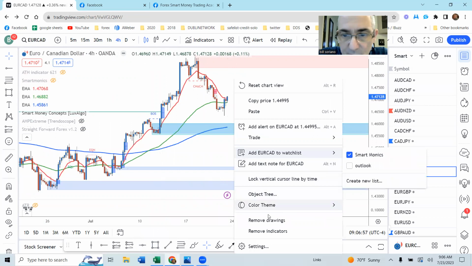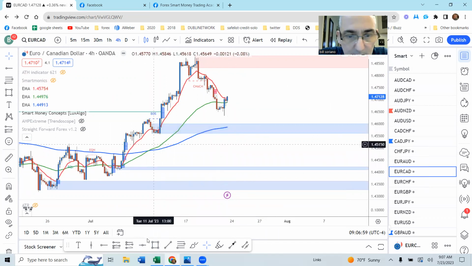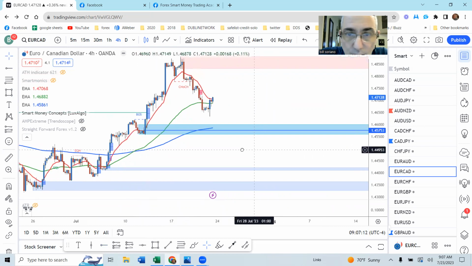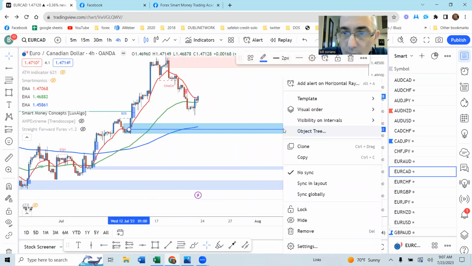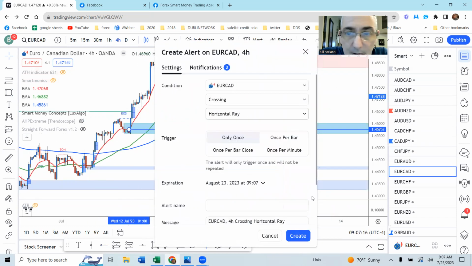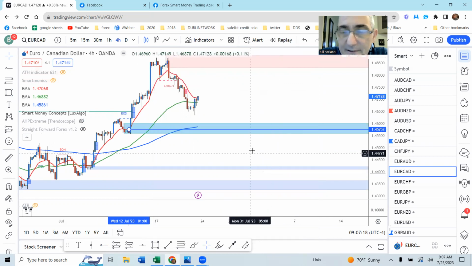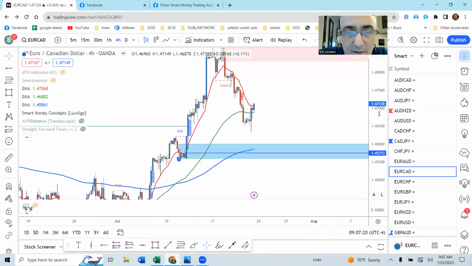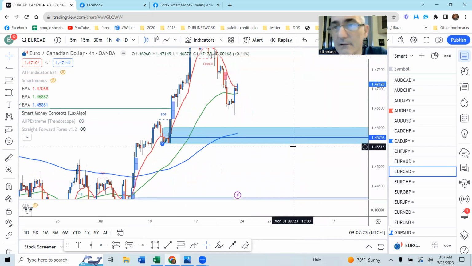And let me just remove the drawing for a second to see something. Yeah, again, I do like this order block. And the point of interest is right here. And again, like I said, the indicator about 80% of the time will give you a correct order block, right? I mean, they're all correct order blocks, but some of the ones that the indicator gives me, I just don't like.